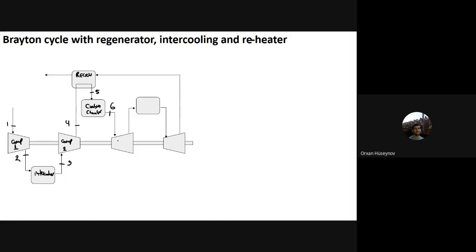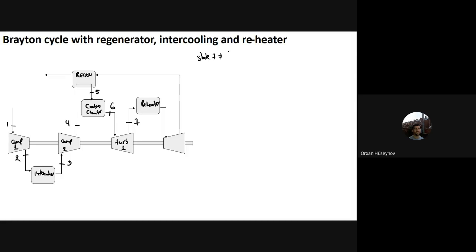And then you come to turbine 1. Okay. This turbine uses the energy of the fluid at state 6. And then at the outlet of the turbine, you will have that state 7. And then here I am adding the reheater. So what is the purpose of the reheater? The outlet of the turbine has low energy. Okay, but it is not so low. So let me talk about state 7.